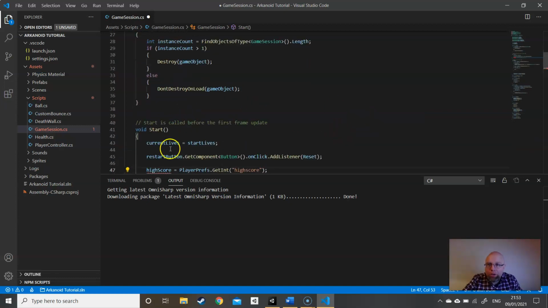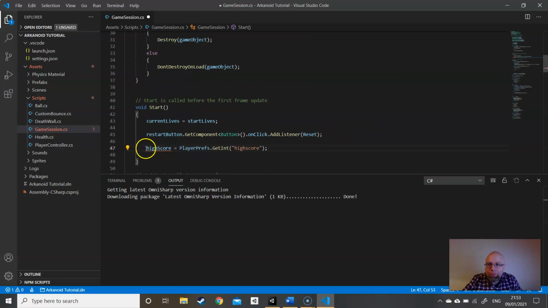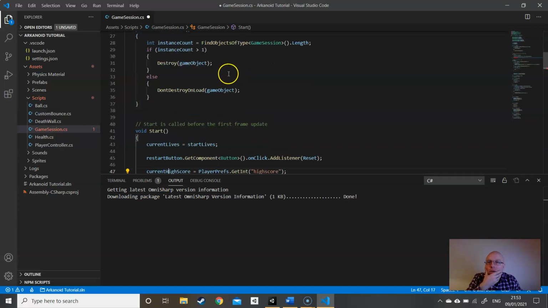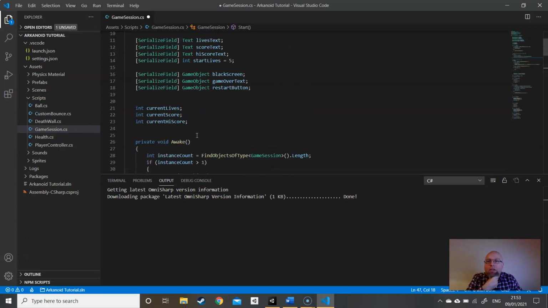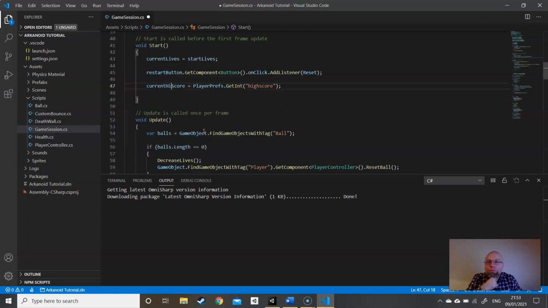It should be current high score. Is that correct now? Current. Oh, it's HI. Current high score, yeah, it likes that. So we've got our current high score. So at the very start, current high score equals player prefs get high score.